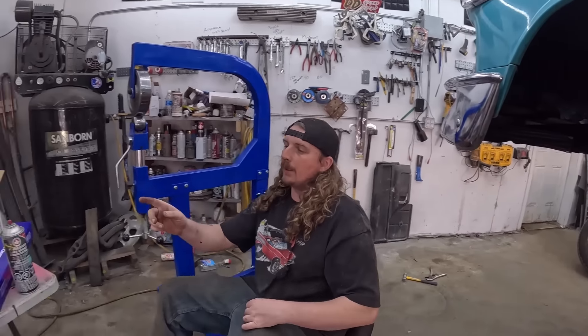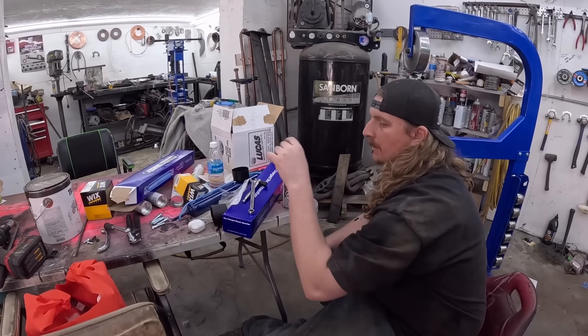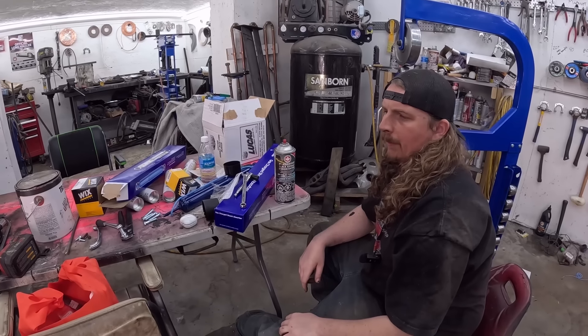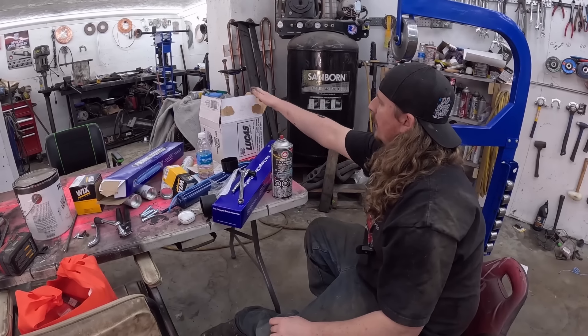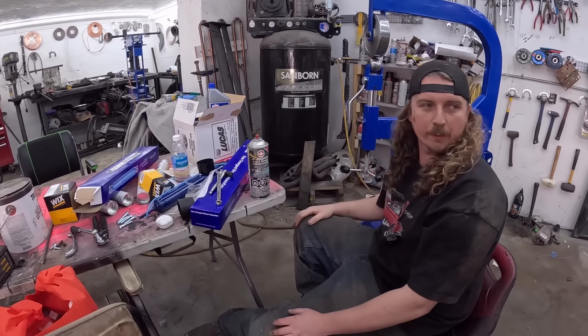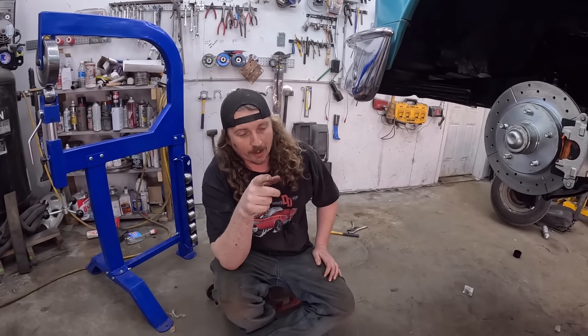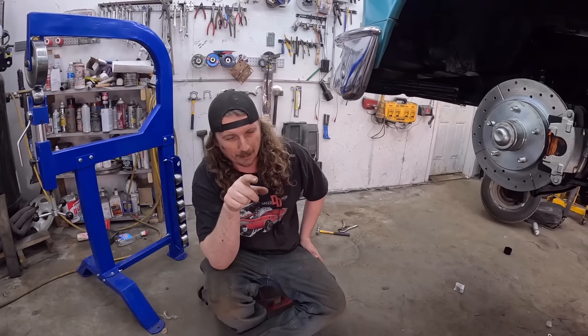Oh, we got shocks. So I picked up some just some Monroes, we got an oil filter, got a fuel filter, we got some lights. Also yeah, I feel like I spent a bunch of money. Oh, I got some hot rod 1040 high zinc oil, so we're gonna do an oil change to the thing. So we got the shocks out from the inside — we have to do that. There's got to be a little bit of welding on the one side.